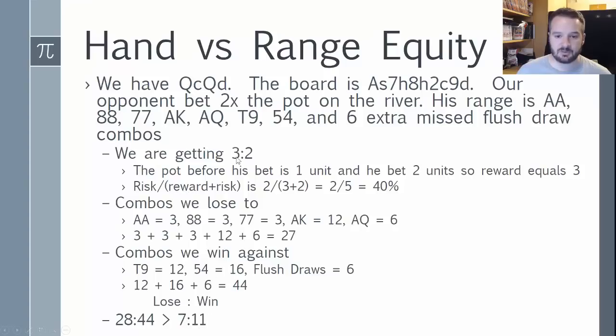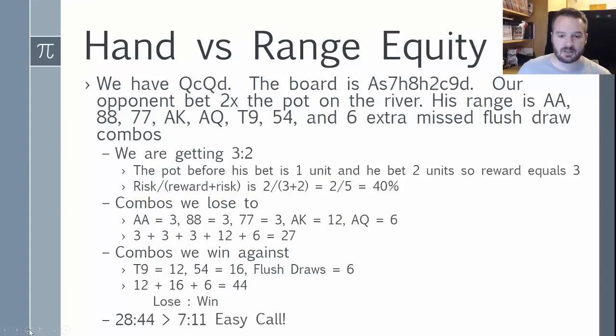But when you look up here, we were getting 3 to 2. So this means that we can lose 3 times for every 2 times we win, and we're making a break-even call. Here, it's almost a flip, but if this was 6 and 12, for example, then we could continue to divide by 6. This would be 1 to 2. So every one time we lost, we would be winning 2 times. This is a very, very favorable option compared to what this is. We're now winning more than losing. Here we could lose more than win, and we would still be breaking even. So, boom, easy call.